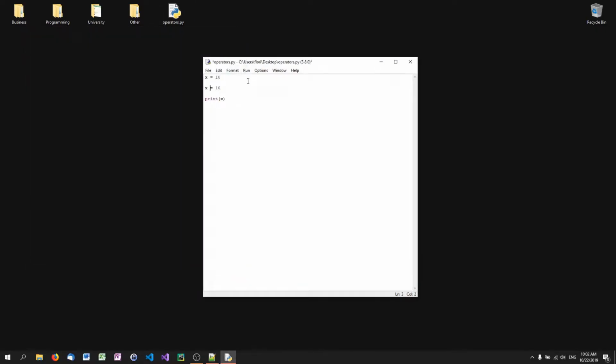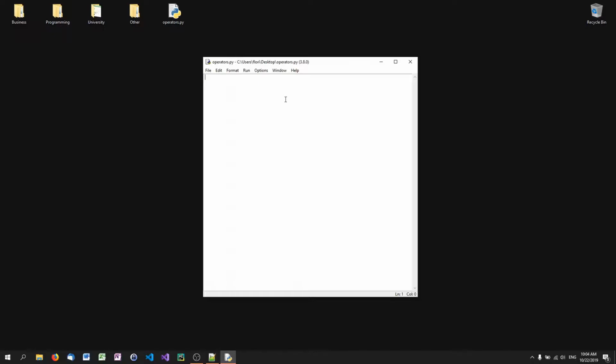I could go and say times equals 10, this would give us 100. Divided equals 10, this would give us 1. So it always stores the result of the calculation in the variable. And of course, I can also do this with modulus, with the exponentiation and with the floor division. So these are the assignment operators combined with all the arithmetic operators.